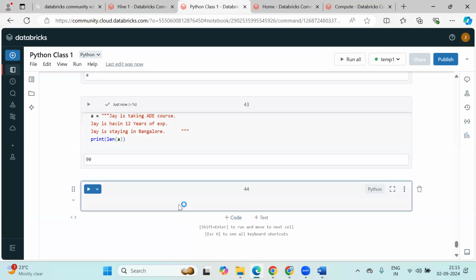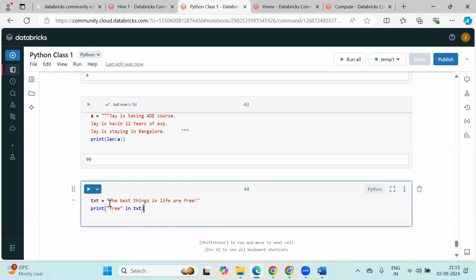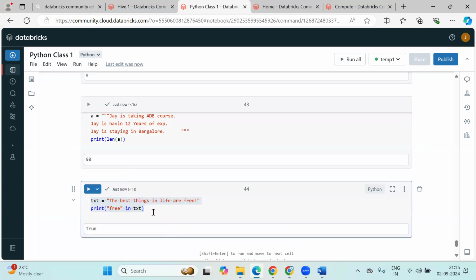In a resume, if you want to find whether ETL testing or ADE is mentioned, that also you can find. So let me find whether we'll be able to find the length of this.